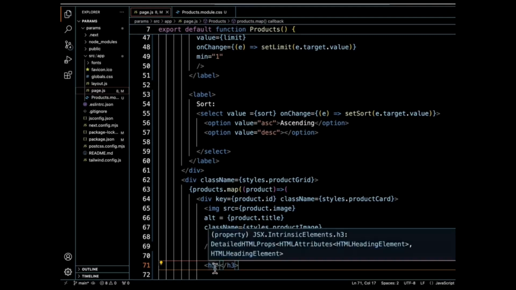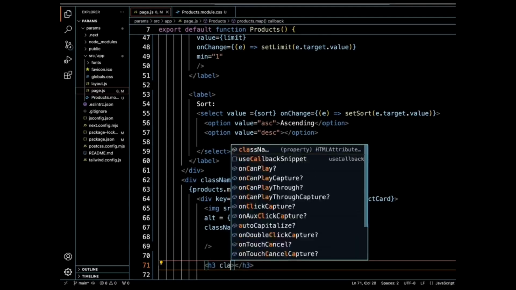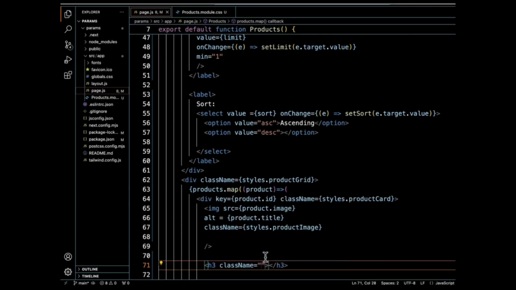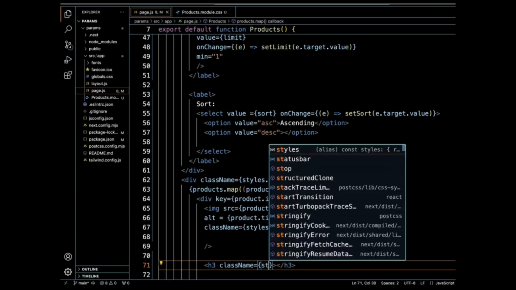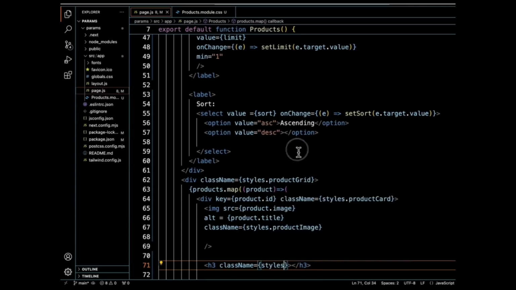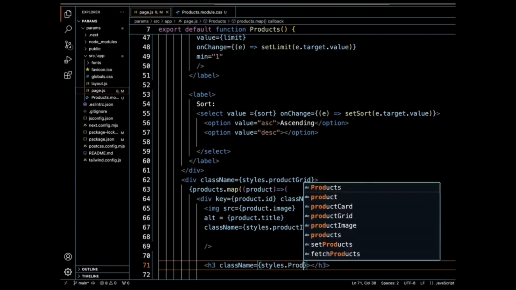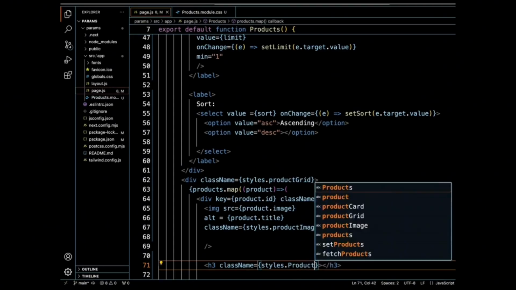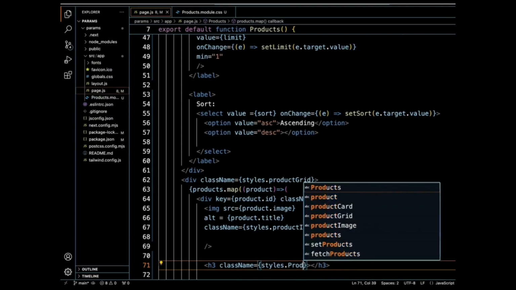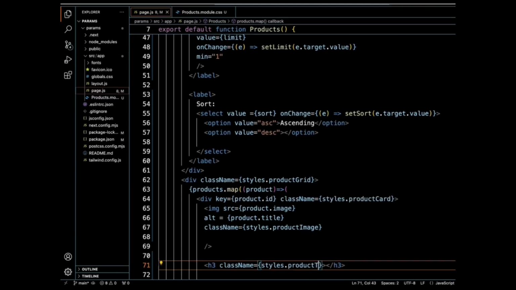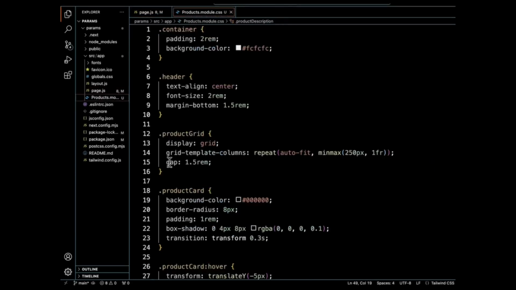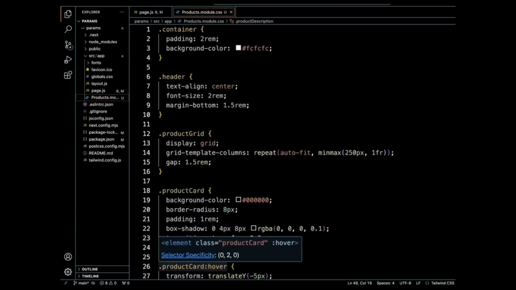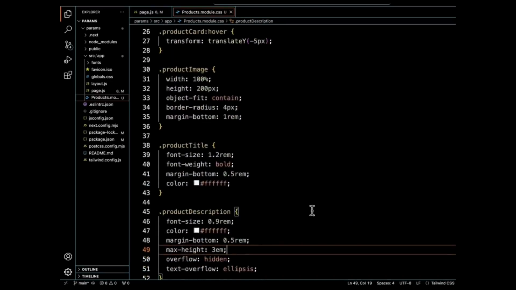So we are going to be using an h3 tag, and we are going to be using the class name, of course, and just like we have previously done with the styling, we are just going to call styles.productTitle. And like I always mentioned, we are getting all of the styling from the products.model.css file. And we are going to be passing the product.title as well to this.